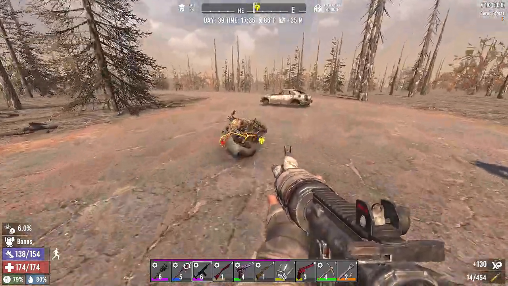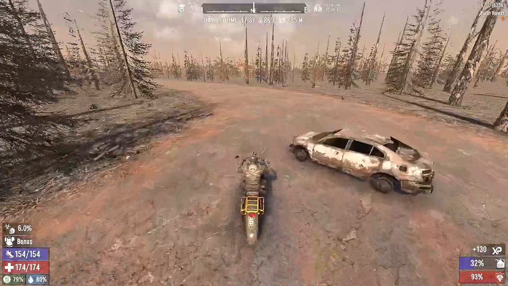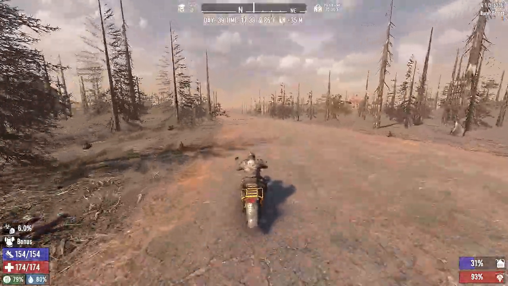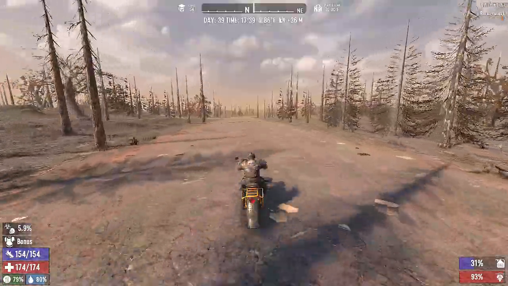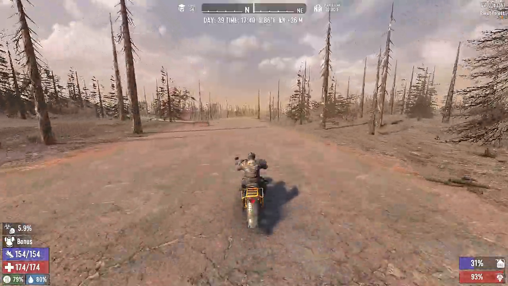Bam. We don't even need to eat them. We just need to shoot them for challenges. So, let's see. We're going to travel into the wasteland. I have really no plan for this video. You know, day 42 is the horde.